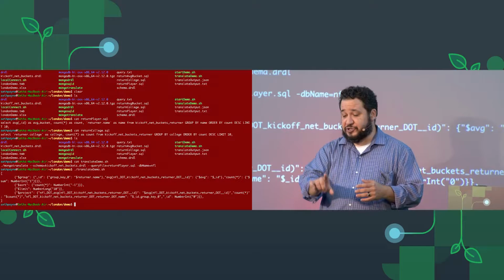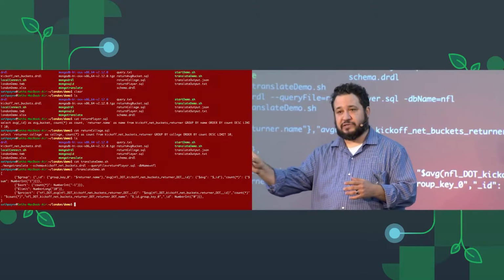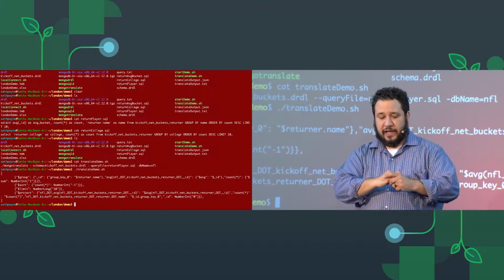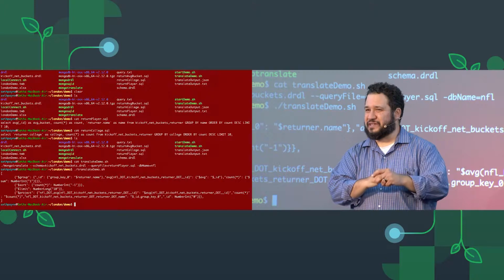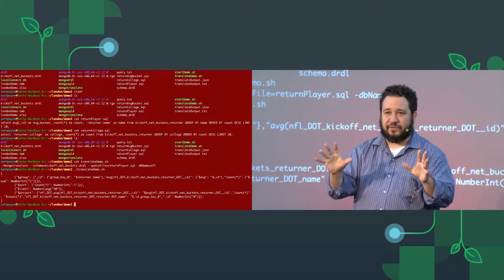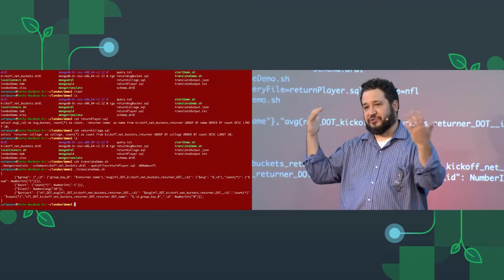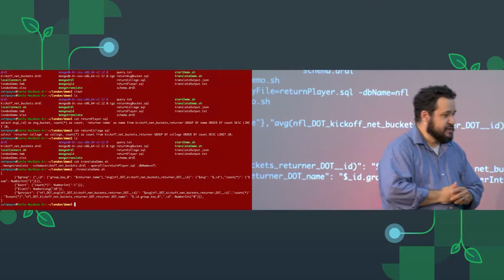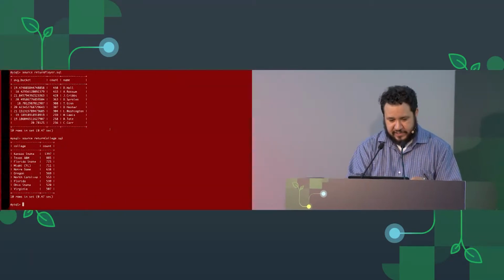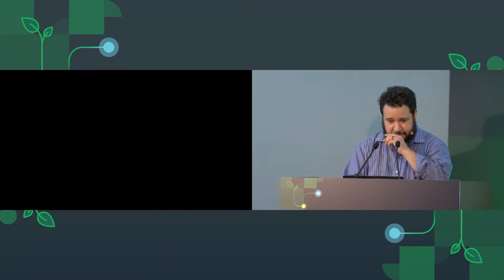And I should mention that for everything I've gone over today, I just did two blog posts on this, so all of the details about the BI connector and everything that I did are there. I don't know if I cover Mongo Translate in that blog post, but you'll get the basic idea. Everything I've referenced today, you can go find in those blog posts, and you can see all the commands that I've issued, all that kind of stuff, so you can go try this yourself. Let me go back to the presentation.